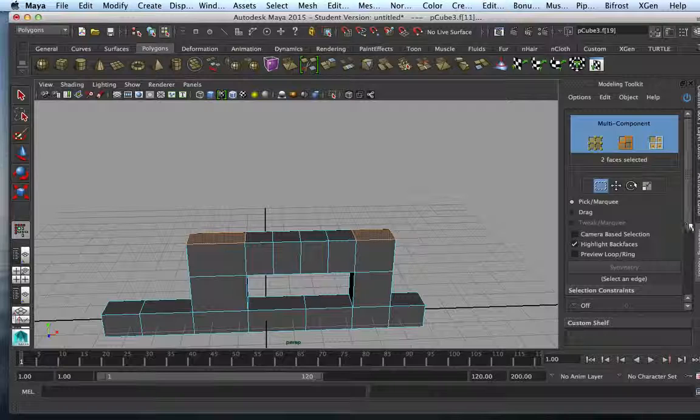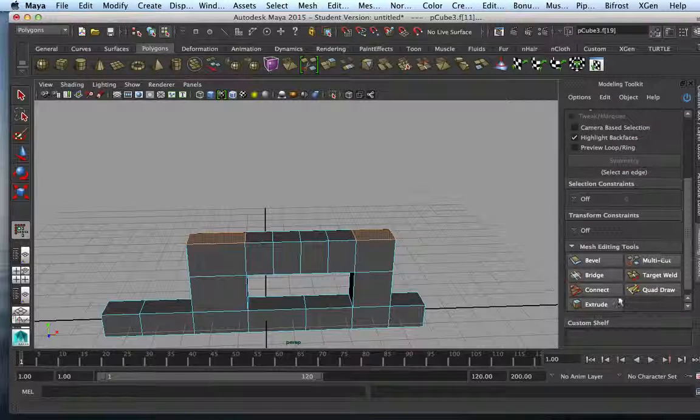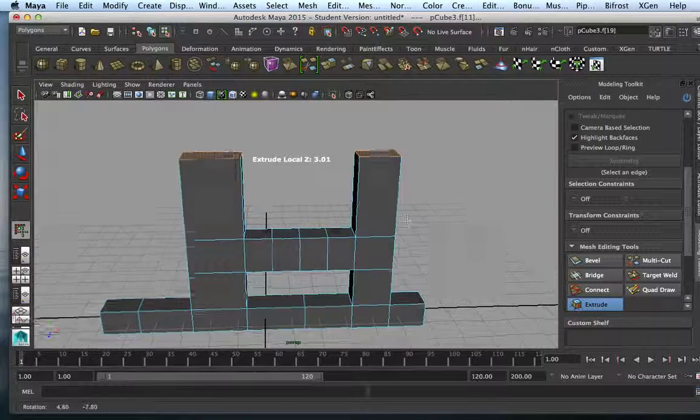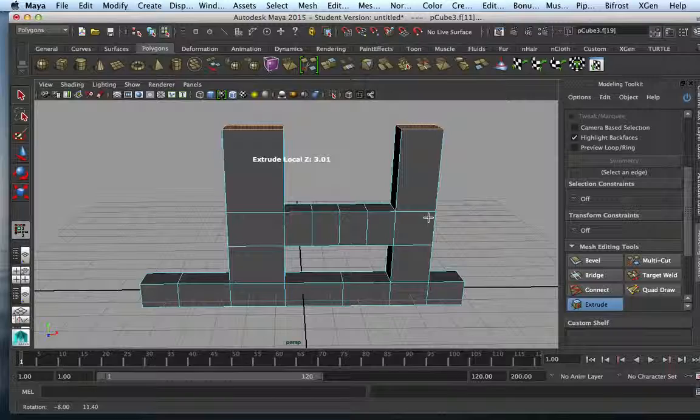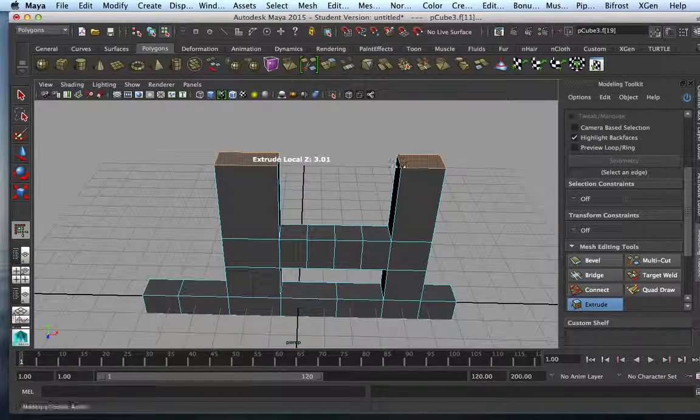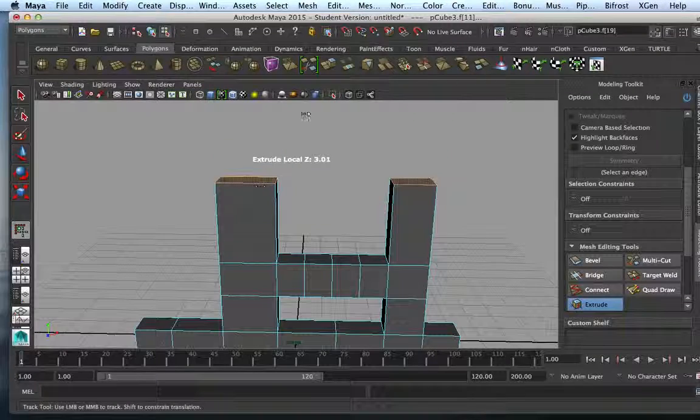I'm going to extrude them up. Then I'm going to reset this. I'm going to make them really tall. And I want to join them with a curve. So I'm going to take these two faces and I'm going to bridge.